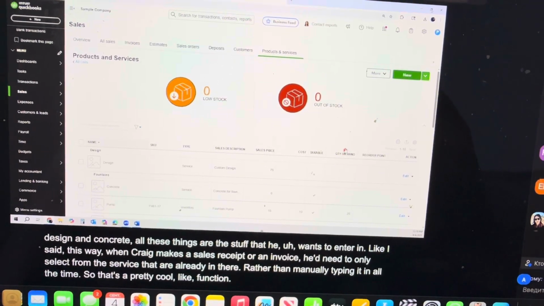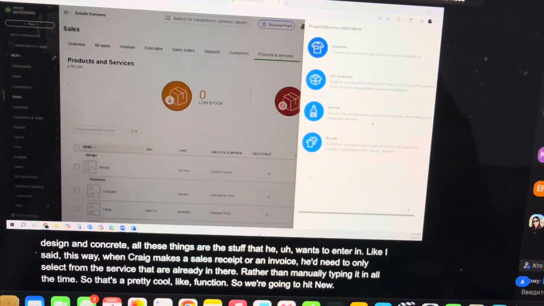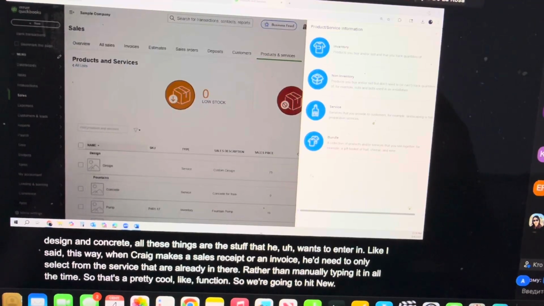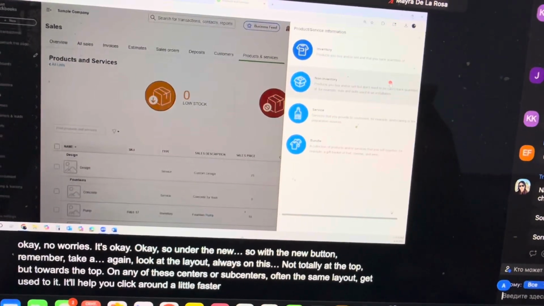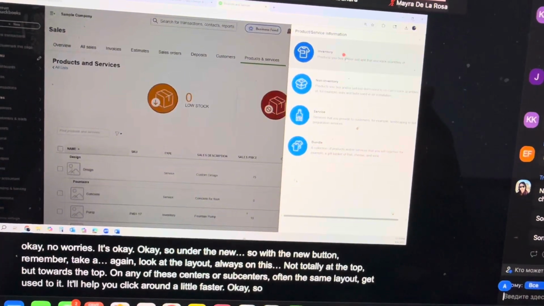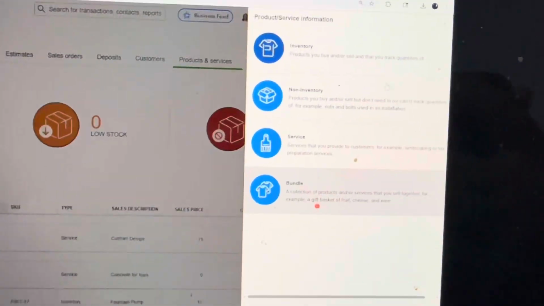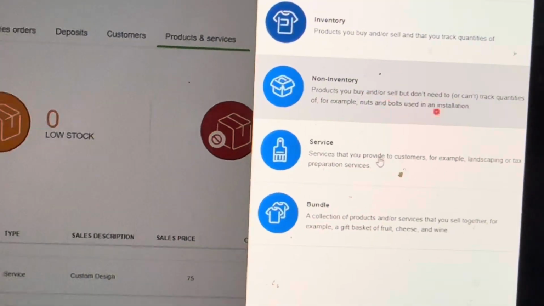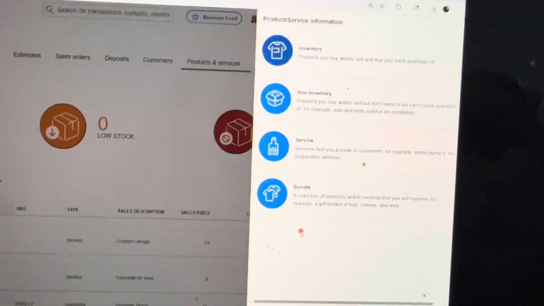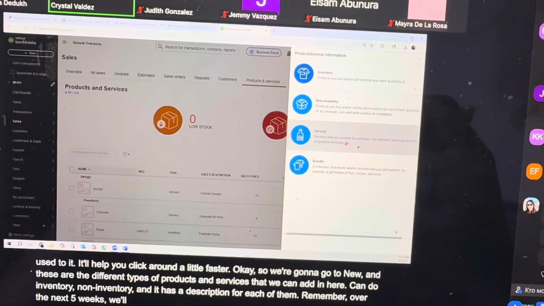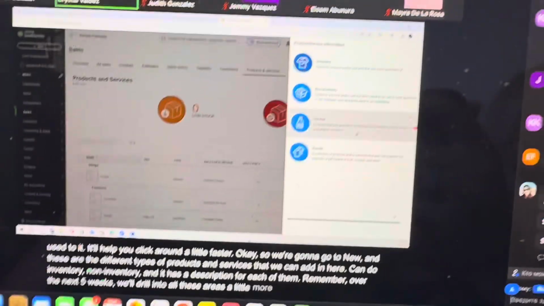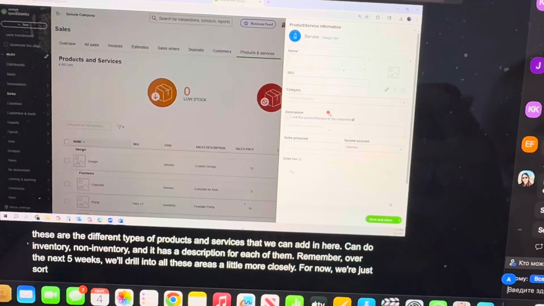So we're going to hit new. Okay, these are the different types of products and services that we can add in here. You can do inventory, non-inventory, and it has a description for each of them. Remember, over the next 5 weeks, we'll drill into all these areas a little more closely. For now, we're just exploring. Let's do service.